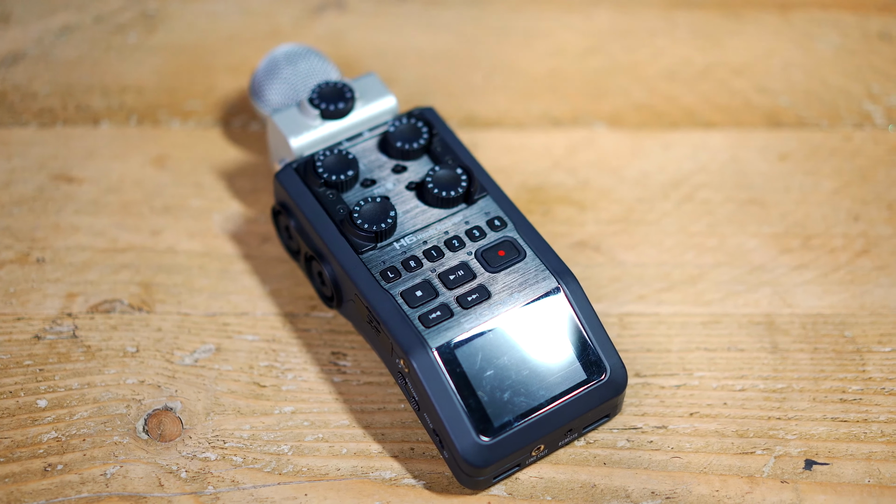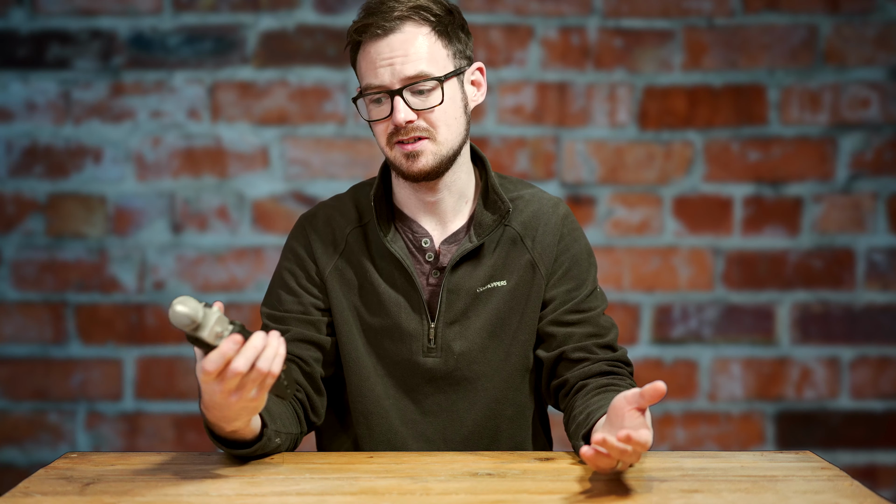So this is the H6, I'll try and show you that. As you can see, it's fairly substantial. You can see the size in my hand there. It's a lot bigger than the H1 and H2 recorders. It's a hell of a lot bigger than the Sony TX650 recorders that we use. And it's certainly monstrous compared to the little Instamic, which I'm wearing there.